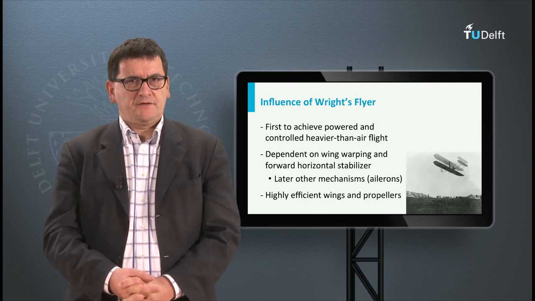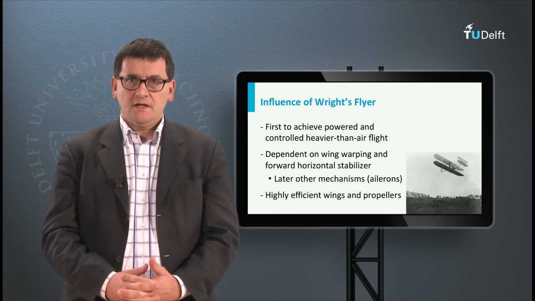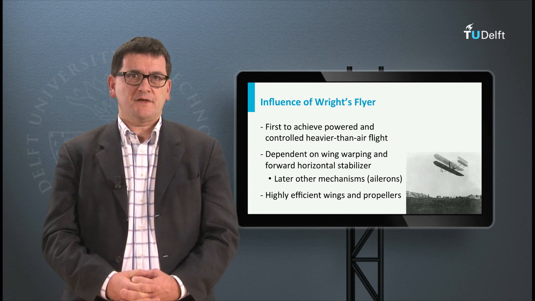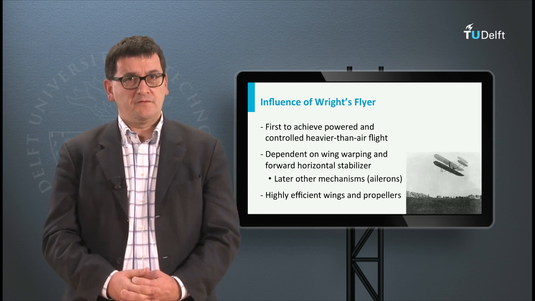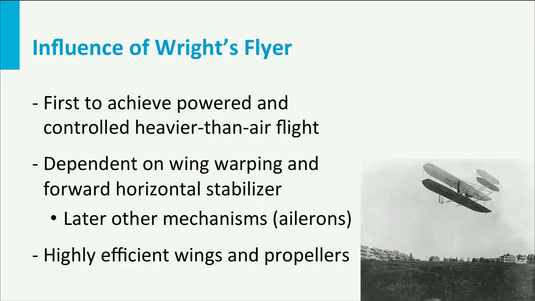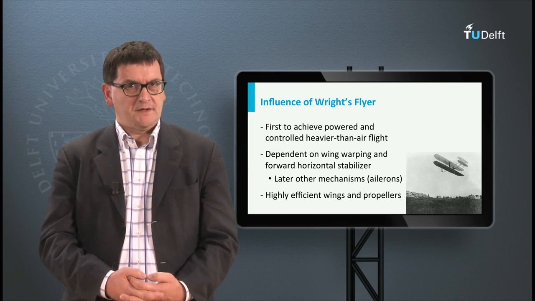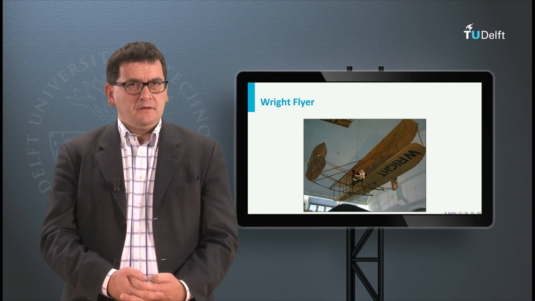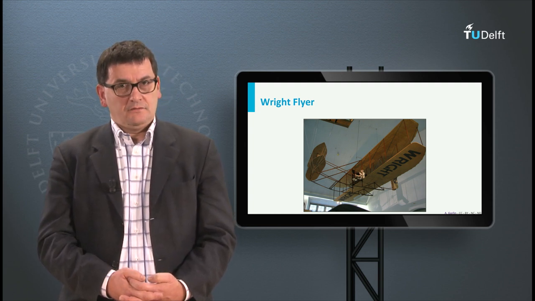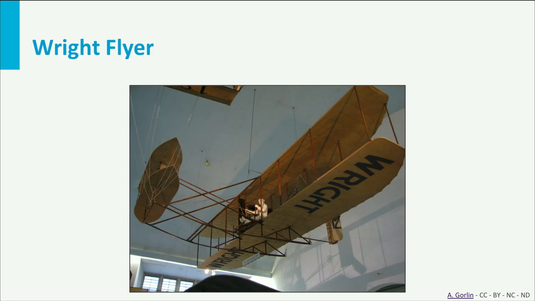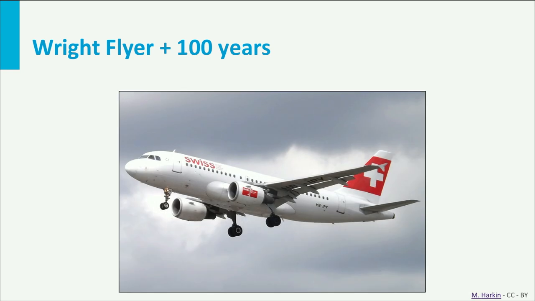The Wright Flyer was a very successful aircraft in those days. Several upgrades of the Flyer were made, and on their European tour in 1908 they used the demonstrator aircraft we saw in the video, which was a derivative of their first Flyer. The Wright Flyer was the first heavier-than-air aircraft. It used wing warping and horizontal stabilizers in front of the aircraft to control the machine. Later, the warping — which is a local deformation of the wing — was replaced by moving wing parts like ailerons. Also the wing and the engine of the Flyer were very efficient compared to competitors. Look for instance at the differences between the Wright Flyer and the modern jets, in this case an Airbus A320.